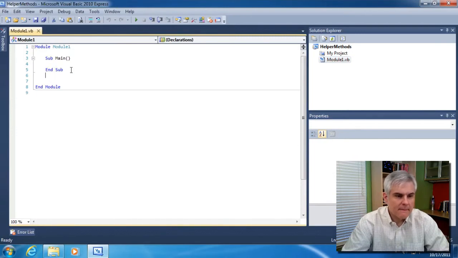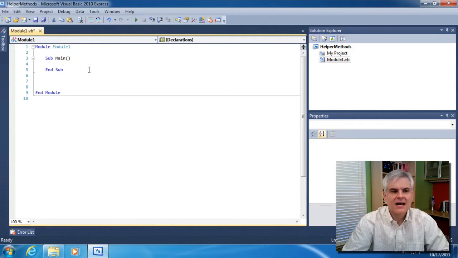I'm going to make sure, first of all, to position the caret cursor within the code window in the proper spot. I don't want to position it inside of the body of Sub Main. It's kind of a unit in and of itself. And I don't want to position it outside of the module because our method, our procedure, needs to live inside of it. So it needs to be kind of here on line 7.